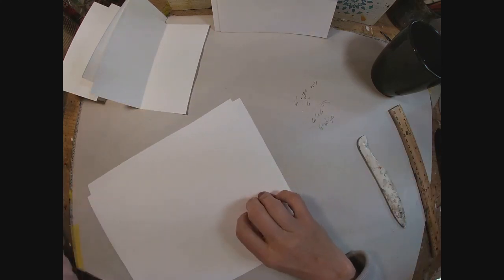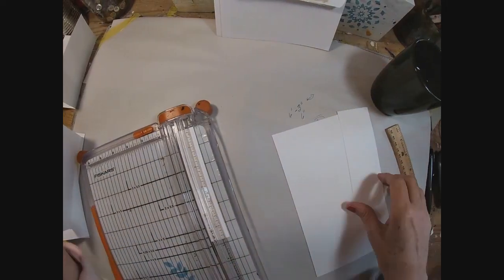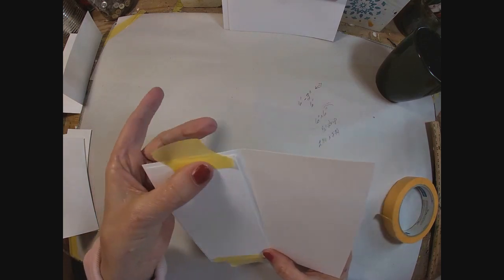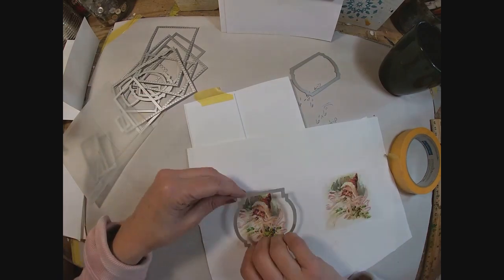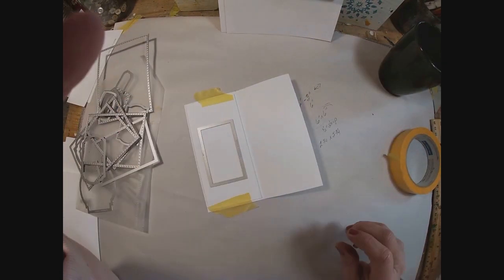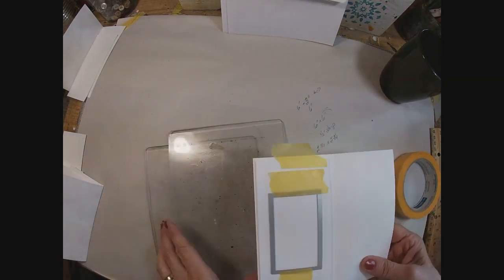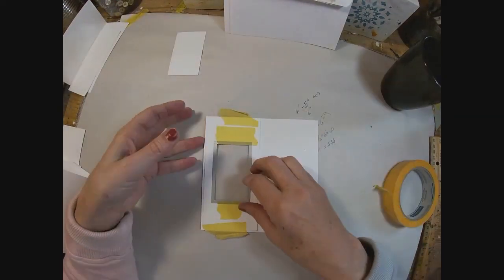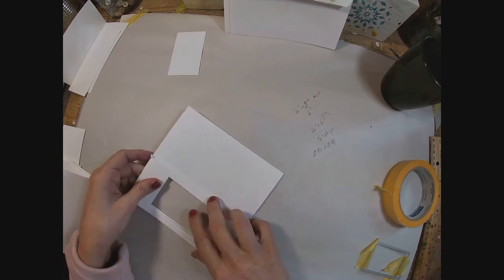Now I'm trying to determine what I need to create a window for Santa. I'm going to cut a piece that is smaller and will nestle in that inside front cover nicely, so I am trimming it down about a quarter inch on each side. I will tape that into my card and choose a thin die that will be the appropriate size to allow Santa to peek through — you will see him on both sides, when you look at the front and when you open the card. We'll run that through the Big Shot and that gives us a little window to let our Santa appear through. We also have these nice little leftover pieces that we might use.